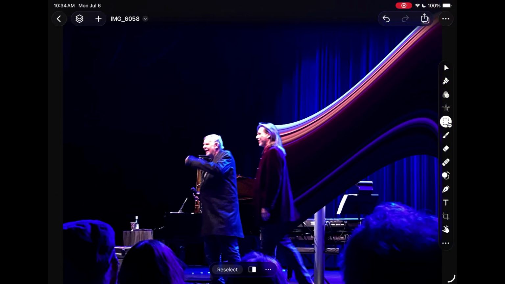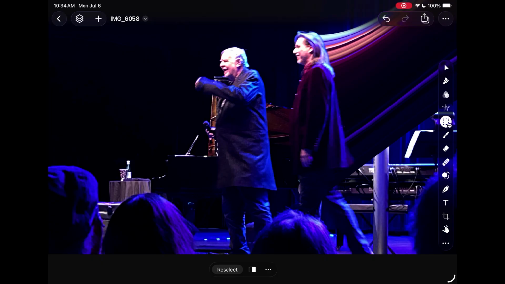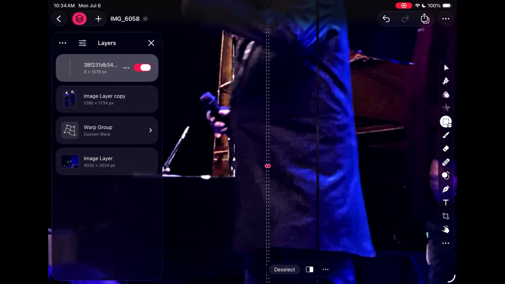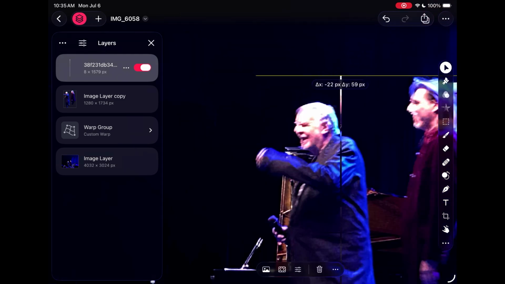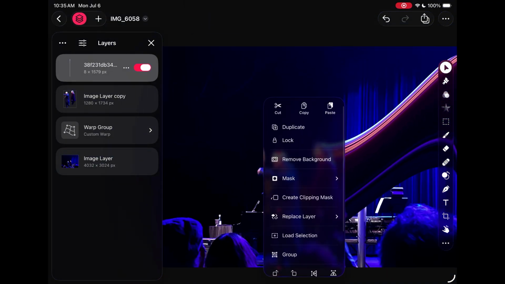I'll do it now on the second subject to show you a quick trick. Once you zoom in, of course, select the column and pretty much repeat those steps. You've got copy and paste. You can do it like that as well, and you see in the layer there. Then deselect that, and you can just move it and line it up. This one was especially easy because of all the folds in his jacket.